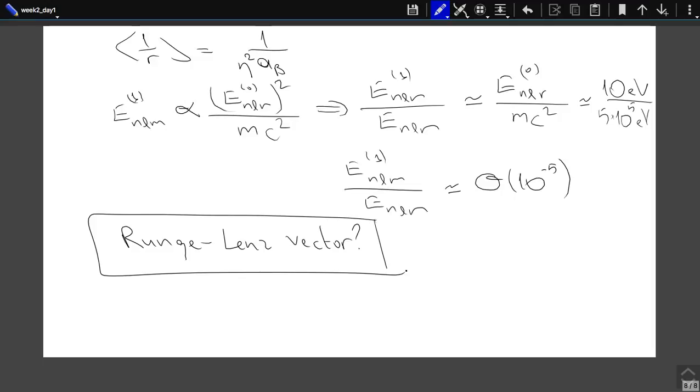But without using this vector, there is no reason why different L numbers should be degenerate. There is no symmetry that causes that. And indeed, if you just add any correction, it will lift the degeneracy between different L values. We had seen one example. The reason why for the hydrogen atom different L values are degenerate is because this is also a conserved quantity. It commutes with your Hamiltonian.